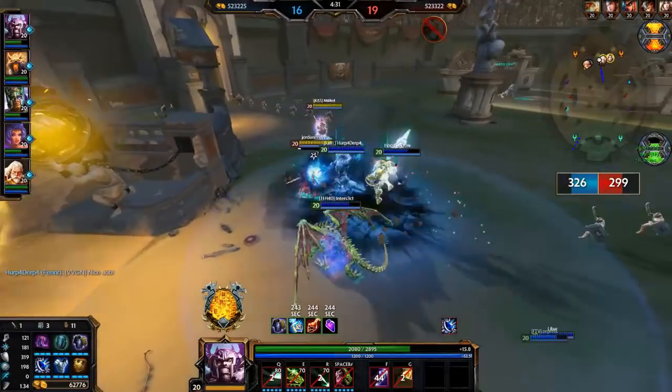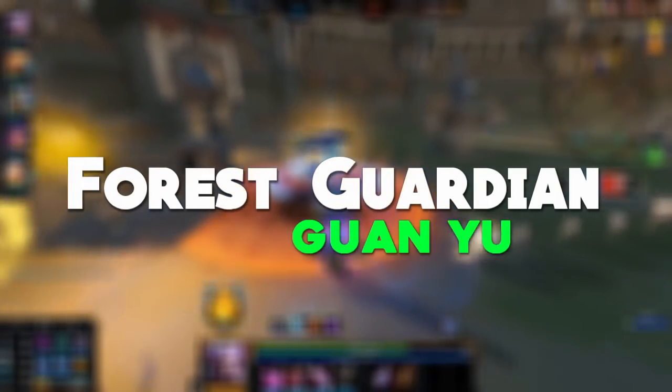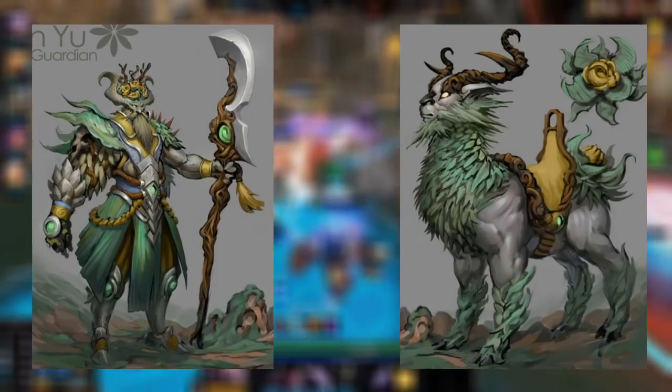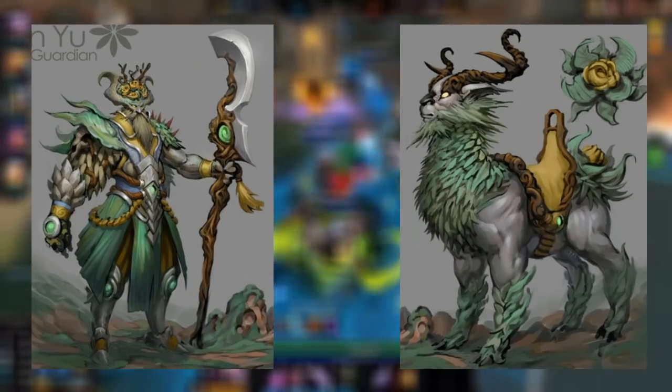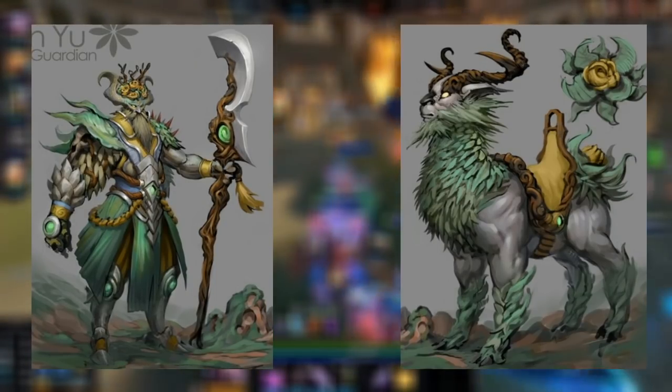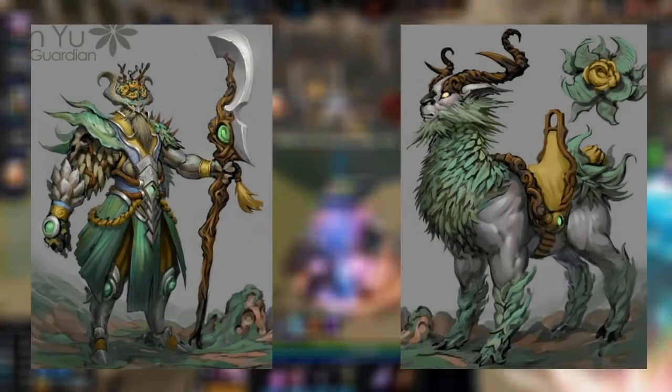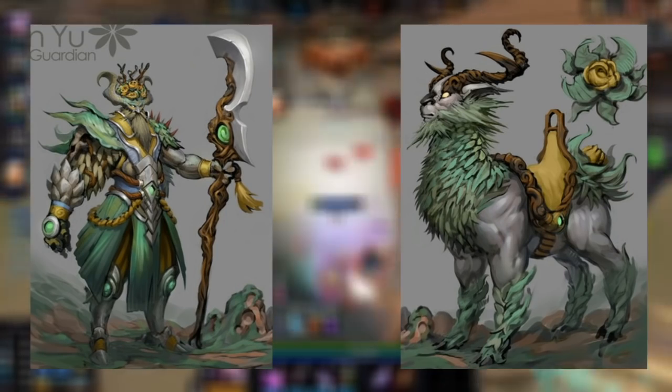Back to a bit more of a serious skin at number 8, we've got Forest Guardian Guan Yu. The amount of detail that went into this skin just amazes me. Not only does the base skin look super awesome and detailed, the mount is just as detailed as well and fits super well with the skin. The colours and design fit really well with the druid theme, as there are leaves and branches weaved into Guan Yu's armour and the saddle of the mount.